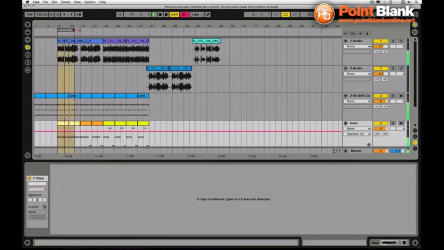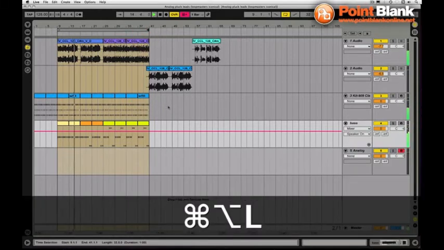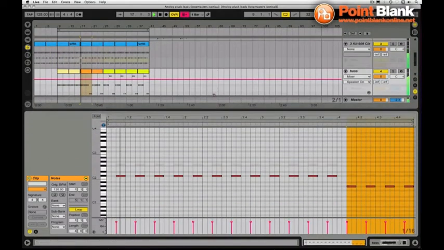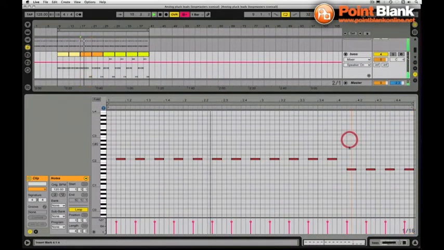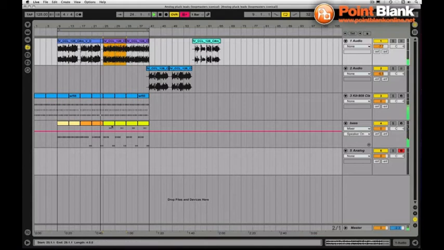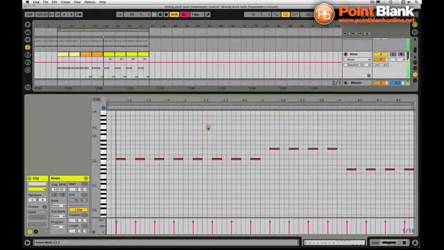If I just open up the loop brace, cycle a longer section of the track, you can hear how I've expanded that bass part. Here at the end of this clip, just dropping down a few notes. And as we get towards essentially the chorus, I've just expanded that bass part again.